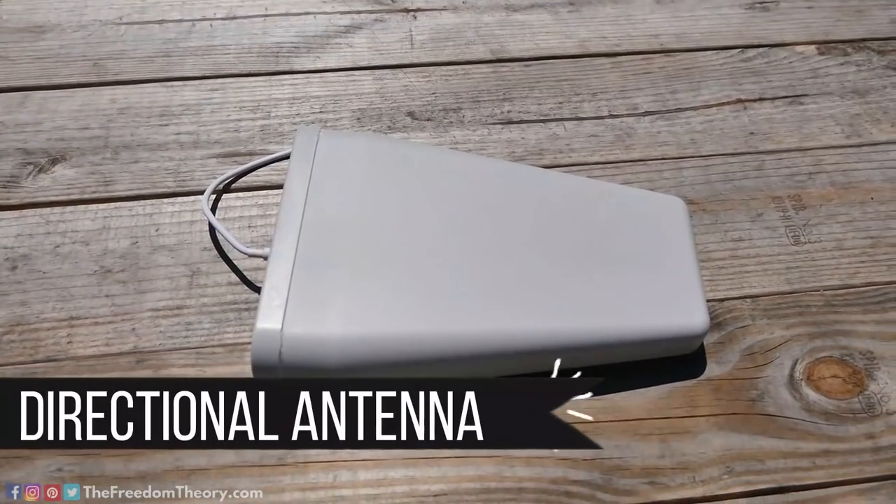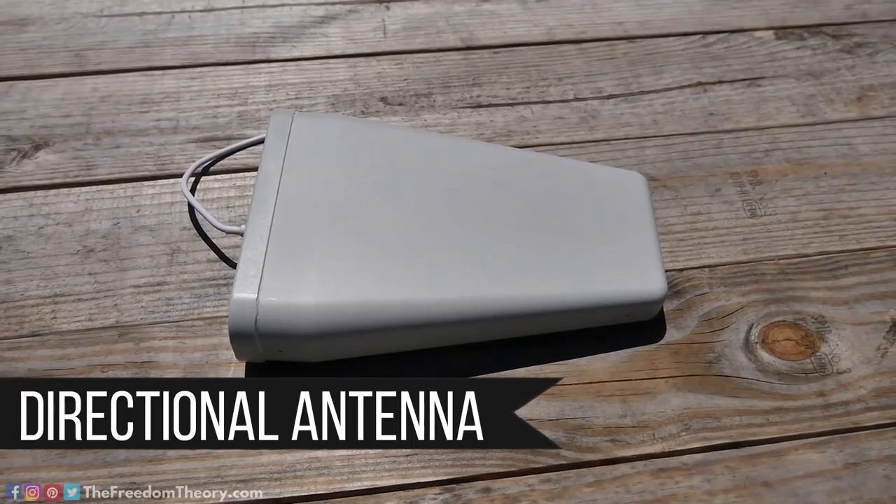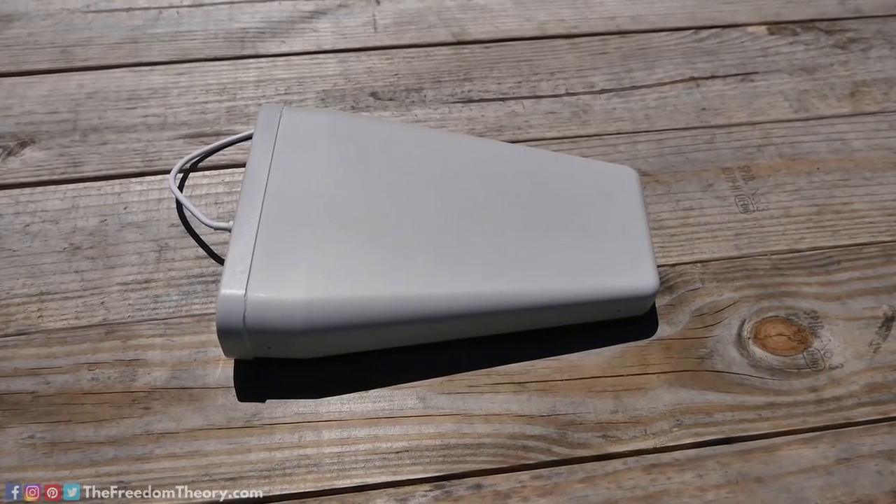The other difference is that it has a directional antenna instead of omnidirectional. With the Drive 4GX RV you could use a directional antenna, but most people used the omnidirectional that came with it. The advantage of a directional antenna is that you can point it at a specific tower, which certainly has its uses — I'll talk about those a little later. Also with a directional antenna, not only can you swing it horizontally, but you can also move it up and down to hit cell towers that are up on mountains. There are pros and cons with everything. The one con is that this one takes a little bit longer to set up, and the second con is that you can't use it while moving the RV. But on the flip side, it's a much more powerful booster.